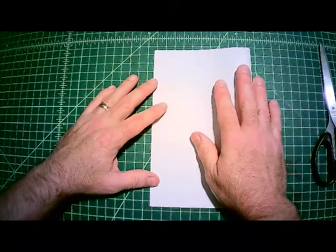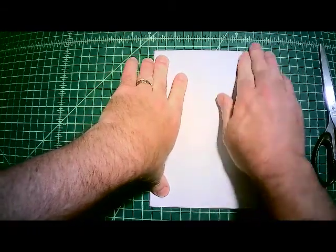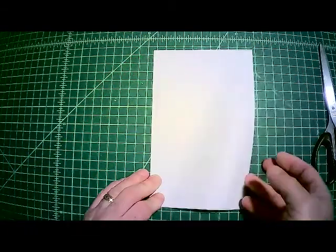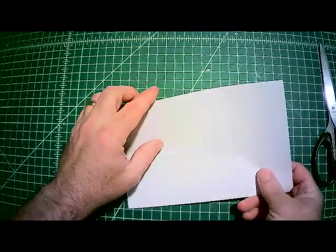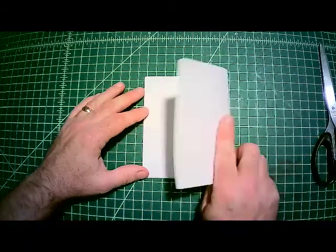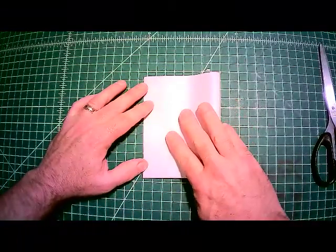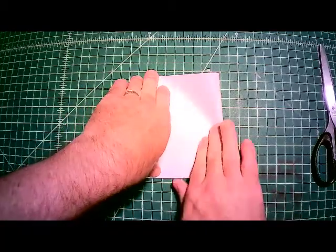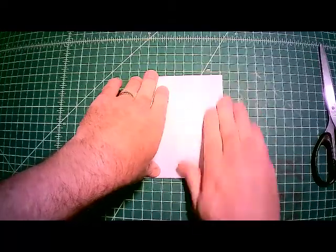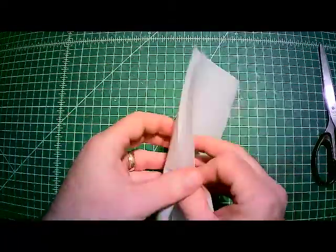I'm going to fold the 2 corners here, make sure the corners line up on the left, and then crimp that on the right to get a nice crisp edge. Now I'm going to rotate this and fold it again the other way, hamburger style, lining up the edges, and crimp my corners all the way. There we go. So basically I have a booklet here that has 4 individual panels.